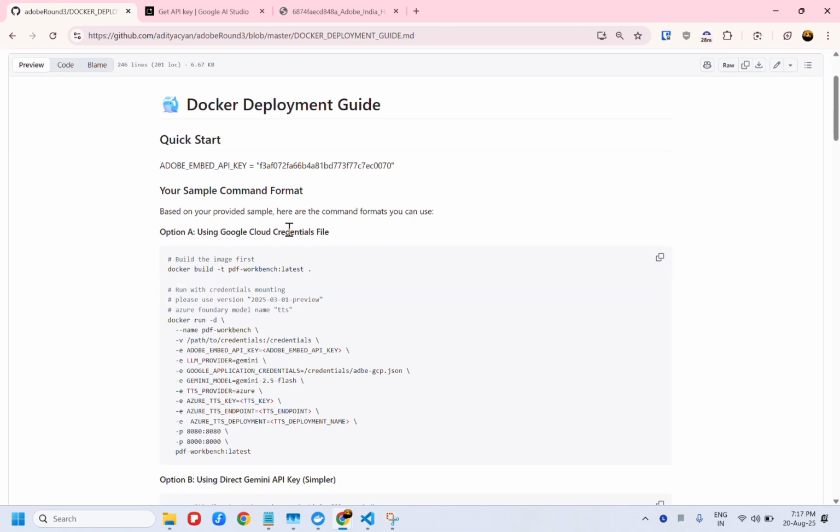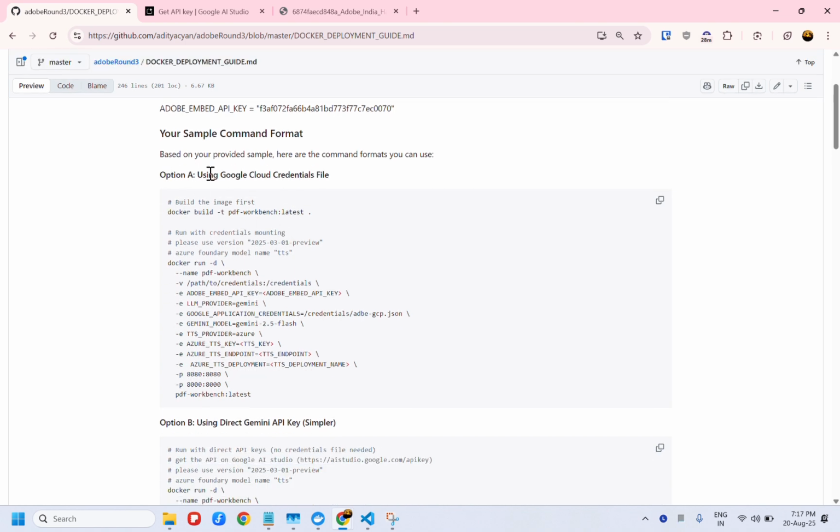Okay, so we have two formats of running our Docker deployment. In the finale document given by your side, there was this Google application credential. I searched about it a little bit and found out it's a file which will validate you to Google GCP, and then we can call the models from it.